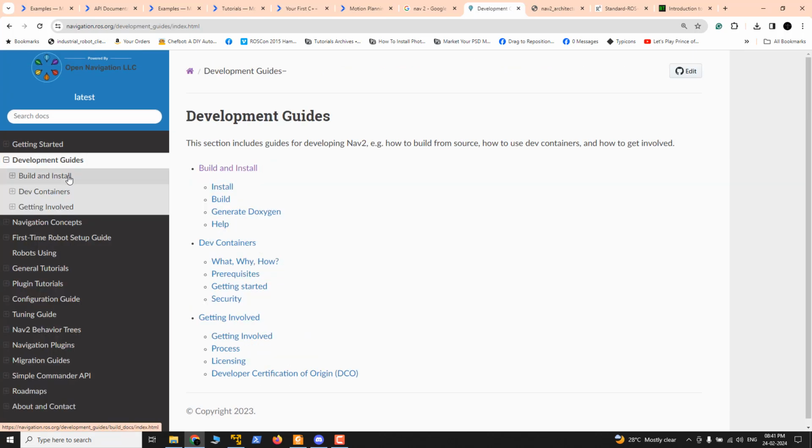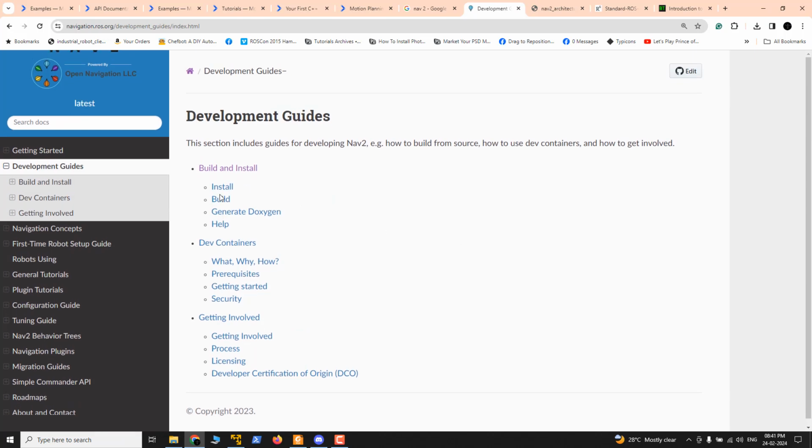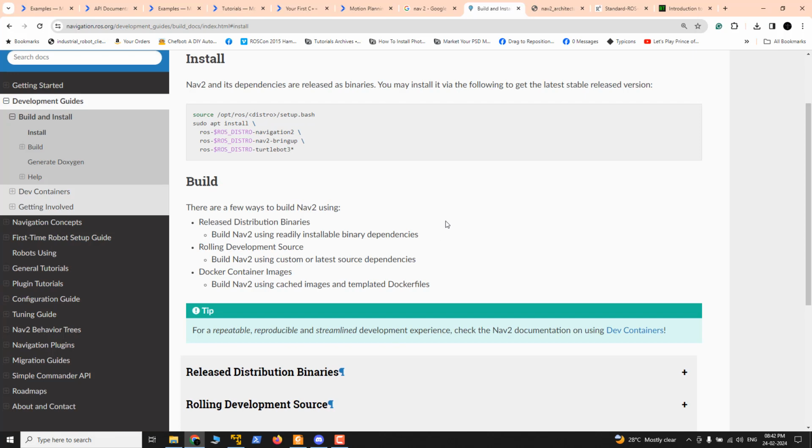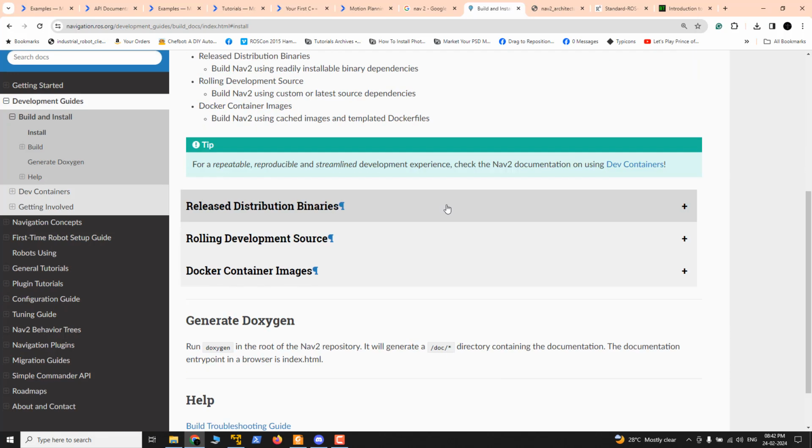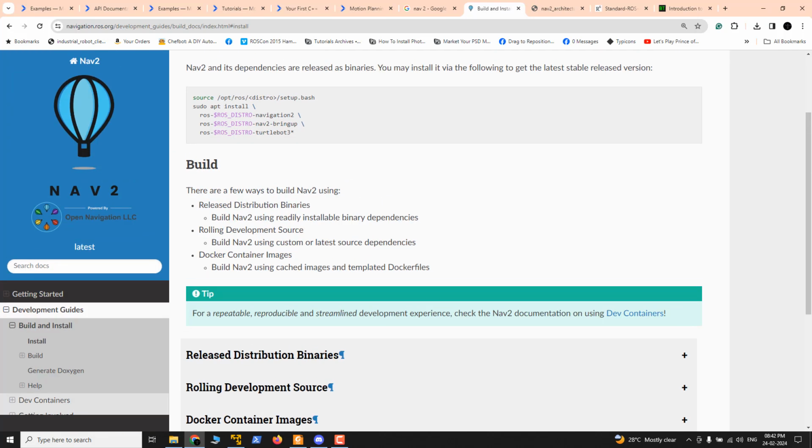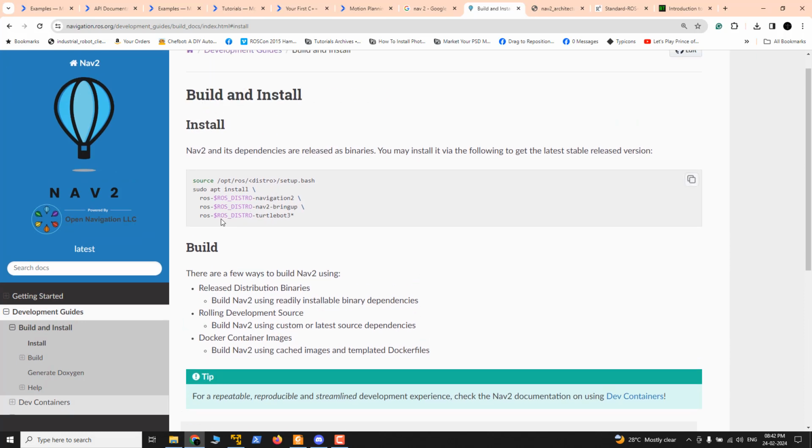This is simply the basics, we are discussing the basics only, and the installation of navigation stack is very easy. You can simply execute this command, like ros-humble-navigation2, which will install all the navigation stack 2 packages.